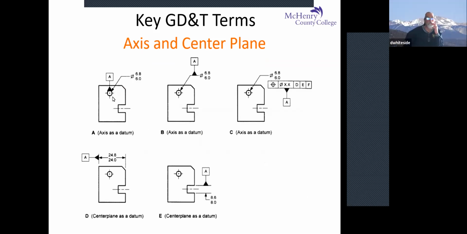So right in the center of this hole is an axis that goes straight down. It would come out of your screen as you're looking at it and go out through the back of your computer screen on the other side. Not necessarily worried about the datum structure and everything like that here, just to show you what that axis looks like. Now this feature right here is actually a square cutout through the part, and we show a center line on here, but the feature itself is actually a center plane.